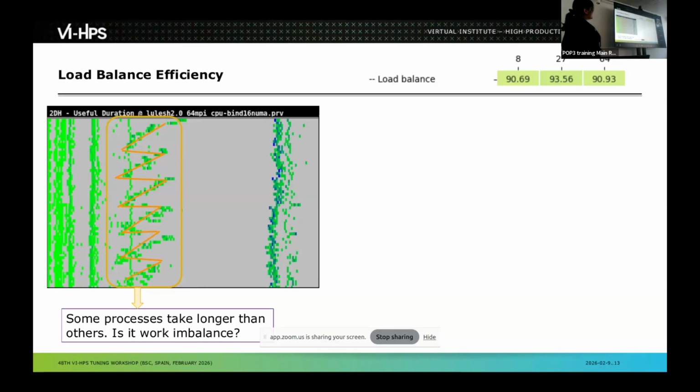So we observe here that in the case of the duration, we have a set of processes. In some part of my histogram, we observe the zigzag behavior that I commented on yesterday. When we observe this kind of behavior, this means that we have some problem here: some processes take longer than the others. This could mean we have some workload problem. So to review this, we usually look at the instruction part.